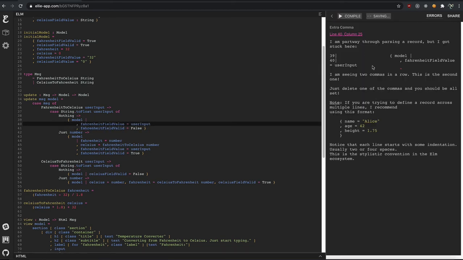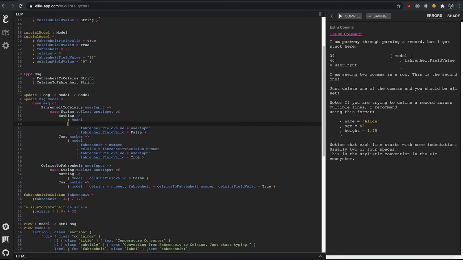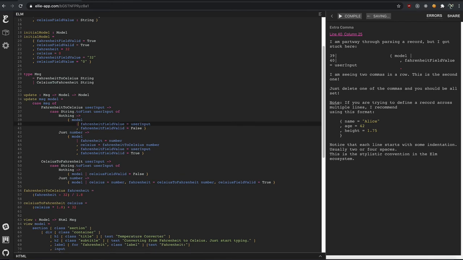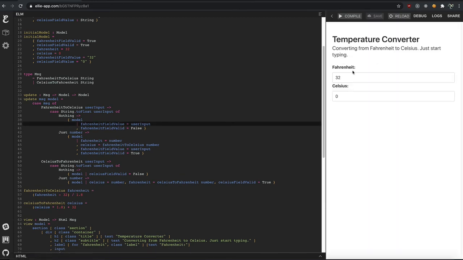So when we compile and we fix my llama drama. Now I can type in 23, everything's good. But if I want to type in the word cow and it's invalid, that's fine. We'll just ignore that, but still allow you to type that in. And we're going to use this to actually format these temperatures a little better in the future.